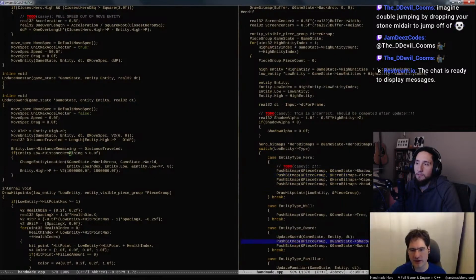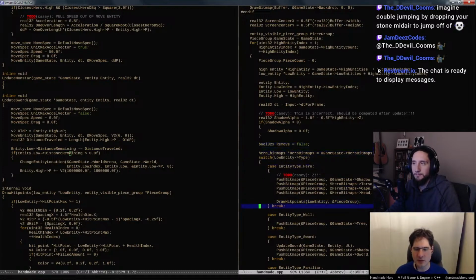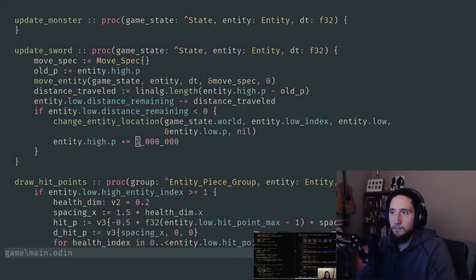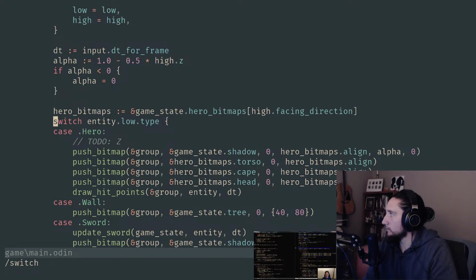And the example there would be some sort of a control flow thing that tells us that. So you can imagine something like this, which is like remove: should a high entity index get removed? And so we'd set that to false, and then for any of these that have an update call, you'd basically have a remove call that would return to us whether or not we wanted the thing to get removed. Now, that's all right, and at the end of this right here, we just process that out. I don't super love that as an idea necessarily.